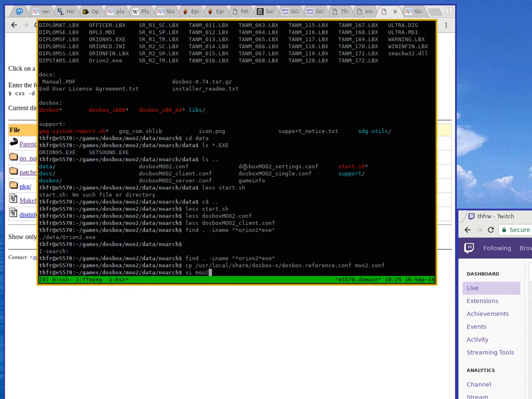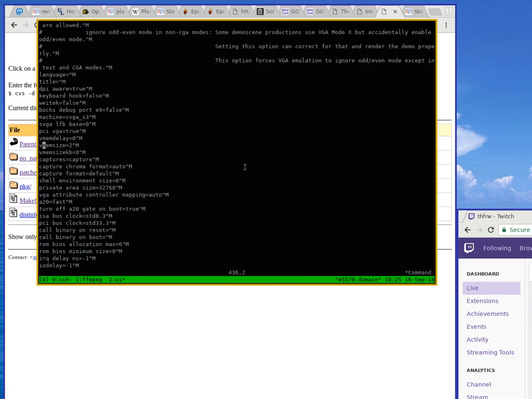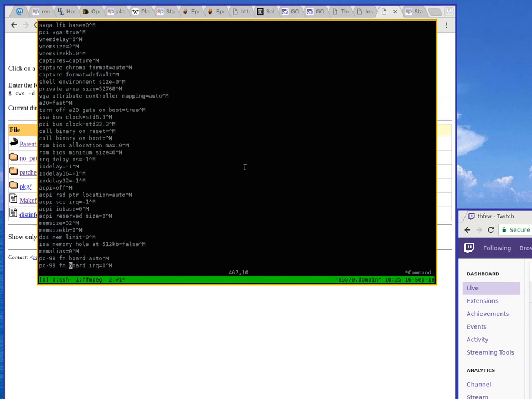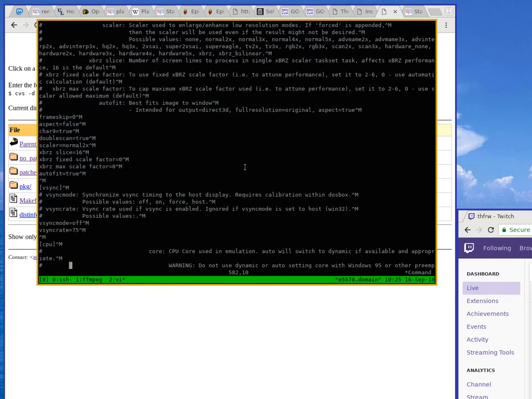Okay. Edit mo2.conf quickly. You can probably create your own default one for the preferred values. GL, size. There's lots of stuff to read up on if you're interested in this. What else? Is there something else that we need to adjust? CPU type.